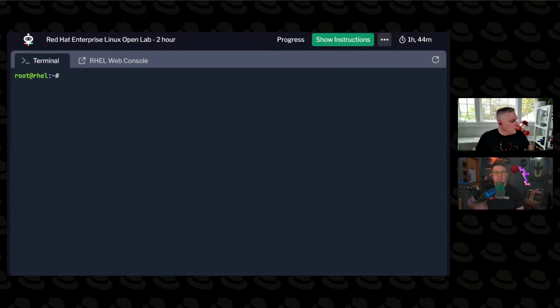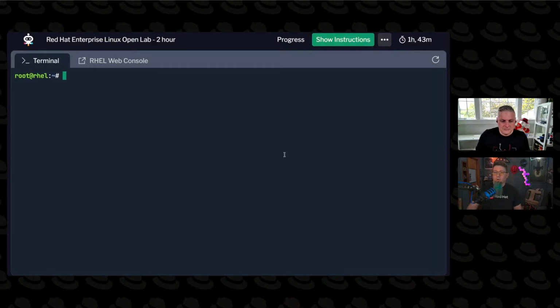Oh wait, we had something happen, right? A user left our organization. And now we have to make sure that user's access gets revoked, at least from a Linux side. So we're going to go through an example of some best practices on making sure the user can't get back into the system, making sure all their stuff is cleaned up, and of course, making sure that you have backups of that stuff in case you need it.